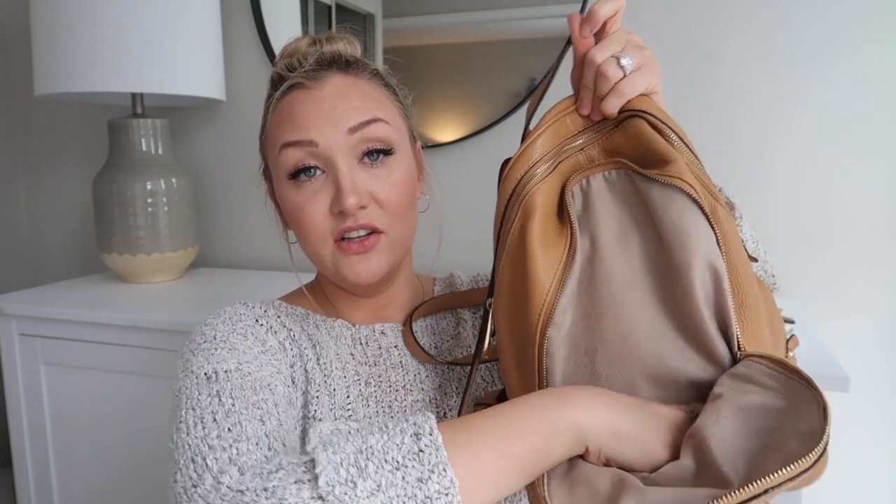Then the front pouch, like a traditional backpack, is a slim compartment where I usually keep things I need to grab easily. I have my mints and hand sanitizer in there. I don't like to put my wallet in there because I worry it will fall out — it does zip down quite deep whereas the last one doesn't go as far.